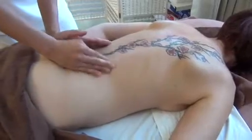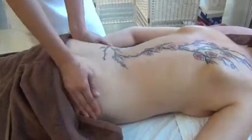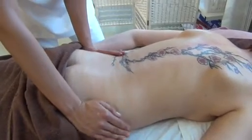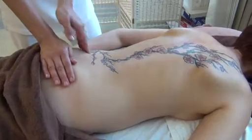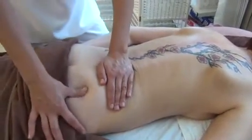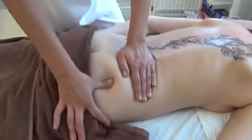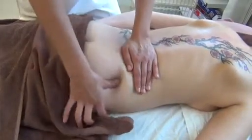Next part of the routine is dividing the back into half. You're going to be working first the side furthest away from you, and then the side closer towards you. So supporting and stretching with one hand, I'm going to work with my right hand on my client's right side, thumb kneading all the way up from gluteals up to the trapezius.